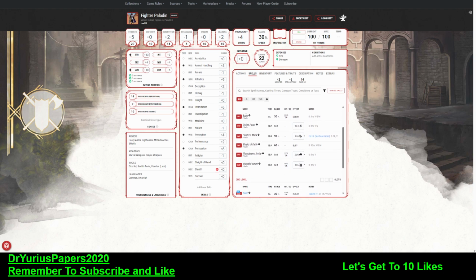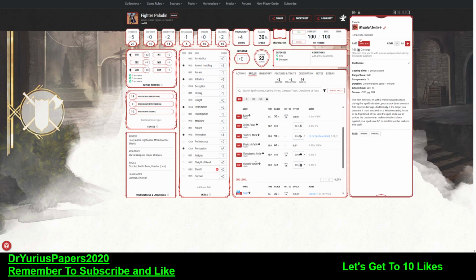We get Bane automatically and Hunter's Mark automatically as a Vengeance Paladin. Bane is a great spell, don't get me wrong, but I won't probably be casting that very much because we'll be casting some of these concentration spells to be able to give ourselves extra damage when we need it. So things like Wrathful Smite. Wrathful Smite is a bonus action, it's concentration, but it only does damage once, and they have to make a Wisdom saving throw or they're frightened, because we want to keep getting in that advantage.